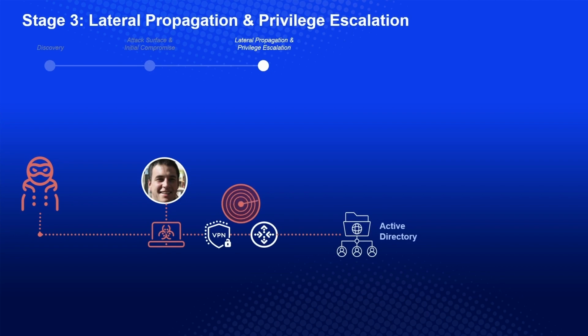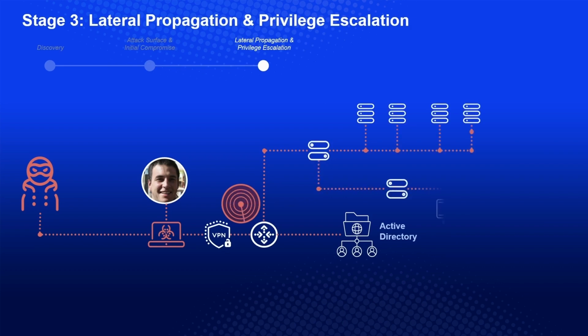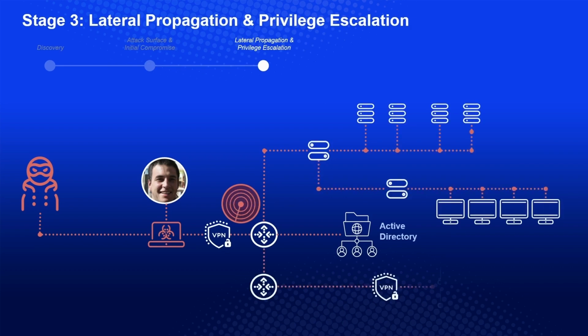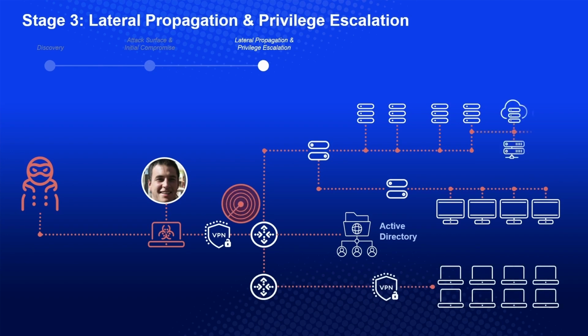What the threat actor did next is they started running recon tools. They discovered a juicy flat attack surface, right? A flat network where they hit Active Directory. They also saw all the assets inside the environment. They discovered crown jewel applications. And they also had visibility into all the machines that were connected remotely over the VPN.